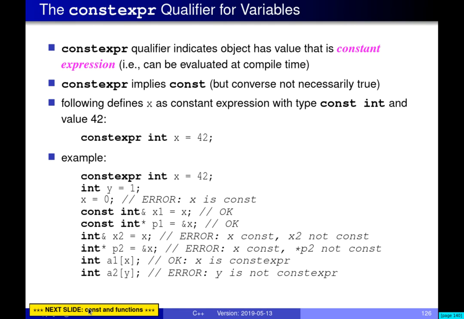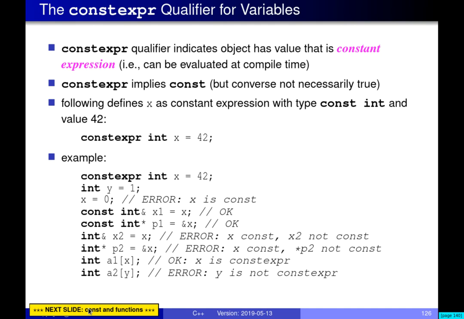Essentially, constexpr expresses a different kind of constantness than const. I think the best way to think of const is in terms of contracts in the code. One part of the code is saying, even though I have the power to change this variable, I forgo that possibility and I promise that I won't do it. And then the compiler will enforce this.